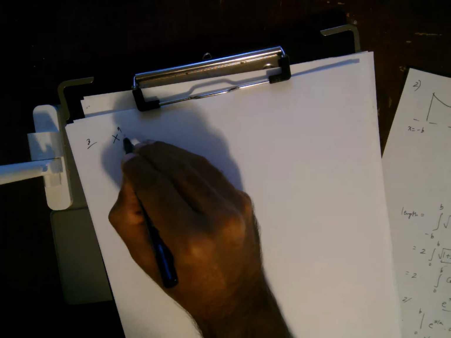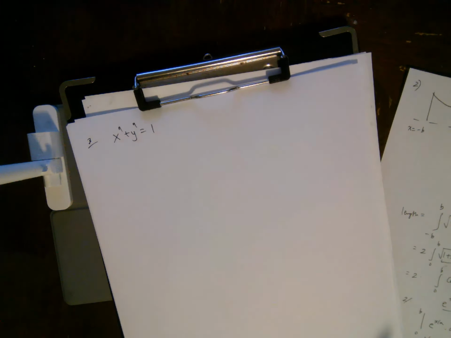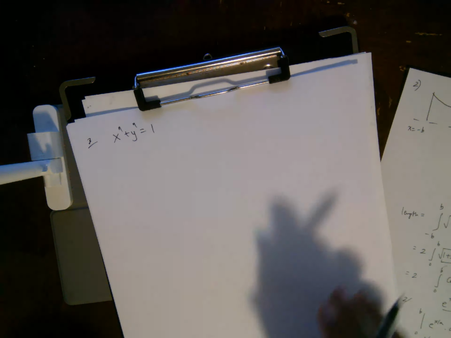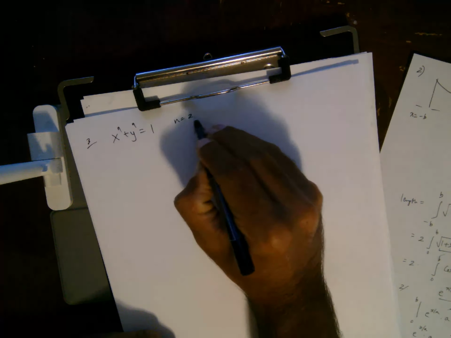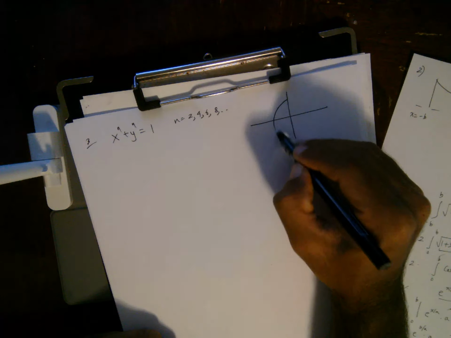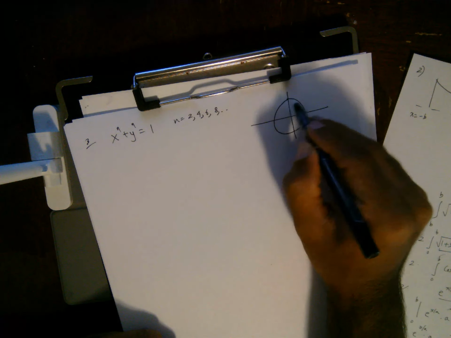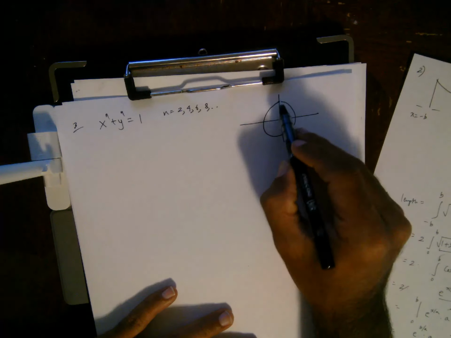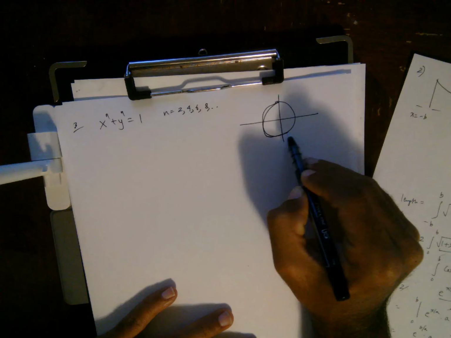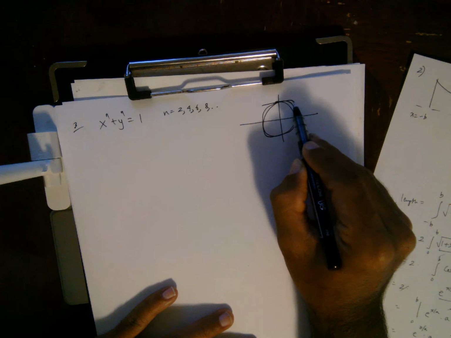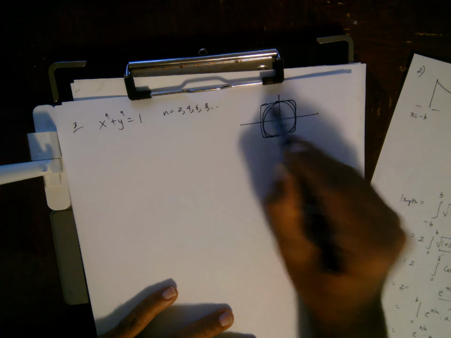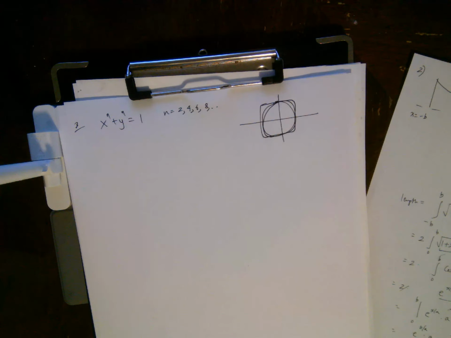Number 3 is the fat circle. So we have x to the n plus y to the n equals 1. This question is a little challenging. Hopefully you went to Desmos and looked at what it looks like for different values of n, particularly even values. So what you should have seen for square, we know is a circle, and then it sort of starts expanding in shape and form, and as you increase, it's going to resemble a square, and that's why it's called a fat circle.